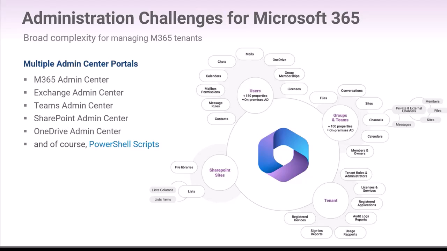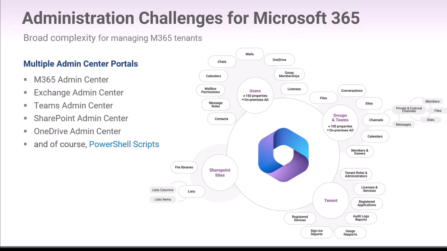So why? I'll let you take a look at that graphic and you'll understand why. Managing Microsoft 365, they call it a platform, but what it really is is a conglomeration of different workloads. A directory full of users, their permissions, their attributes, mail routing, then collaboration, file sharing in SharePoint, OneDrive, Teams on top of SharePoint, all the different groups available to manage that. And then you have to take care of the tenants and everything else as well.